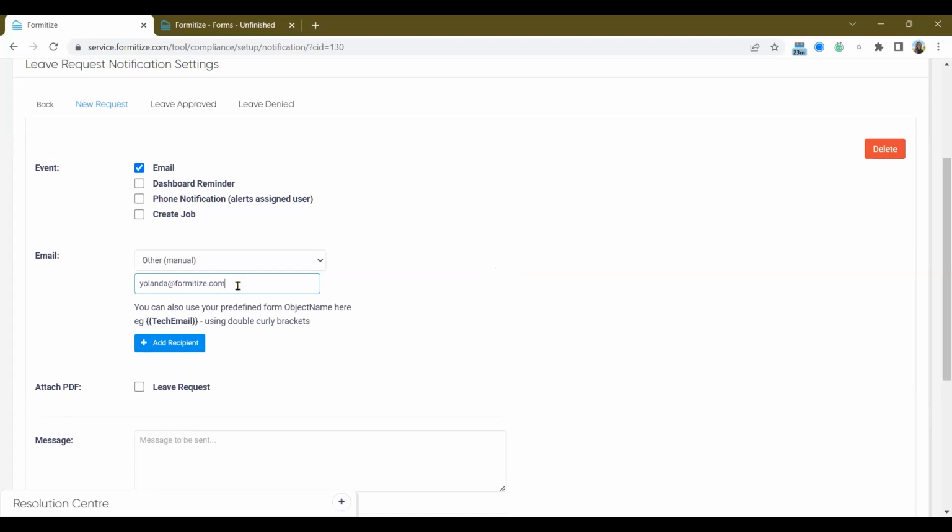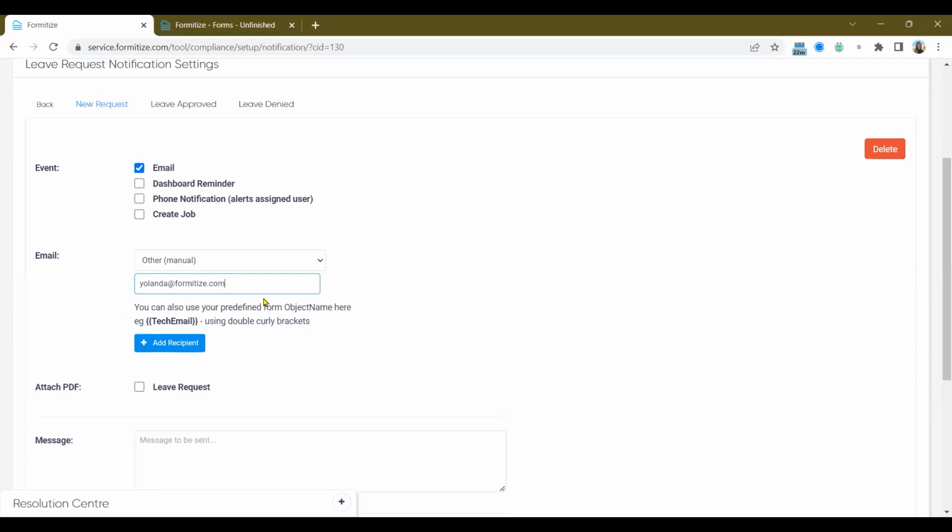As you can see, you also have the option to email the notification to an email address that's inputted into a field within the form. So for example, if we had an employee email or manager email field within the report, we can include that object name as in this field here, but within the curly brackets. So just how this note tells you to set it up is how you can structure that information to use the email address that's populated in the form.